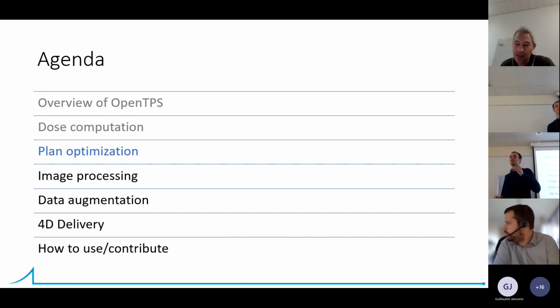All licenses are compatible with the OpenTPS license, but if you want to use some specific features in plan optimization, especially, you might want to download and get a license from Gurobi. But this is if you want to use very specific features.